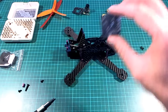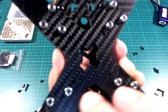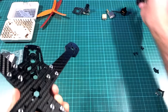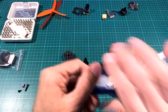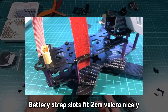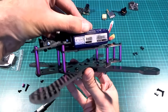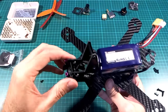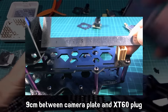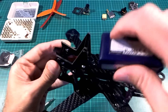What else? Oh, in case it wasn't obvious, the holes, which actually go all the way through to the bottom, are spaced out for a regular 30mm spacing flight controller board. Battery looks like that when it goes on. That's a 1300 milliamp hour 3S there. So you're going to be looking at something like that. The battery's reasonably low down, and it's nicely supported at the front by this whole camera plate there, so it's not going to be sliding forward and knocking your camera off.